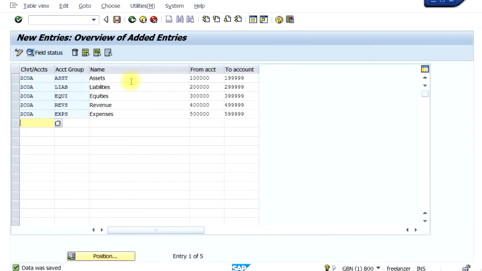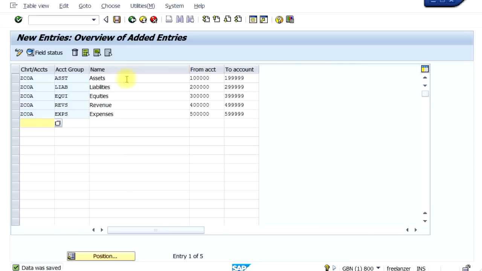Now under each account group, one thing we have discussed is that it is given a number range. So all the GL accounts have to be created within this number range for this account group. Another thing the account group controls is the field status group. Now we look at what a field status is.